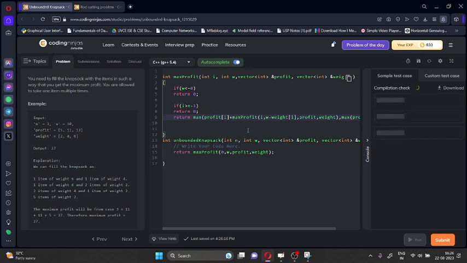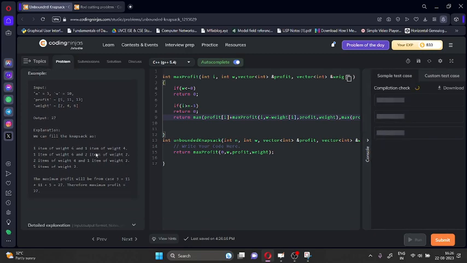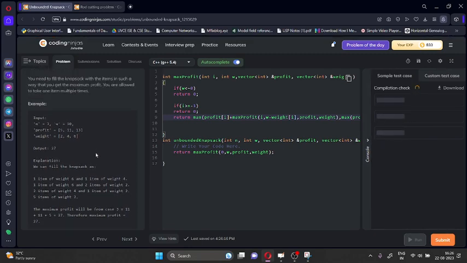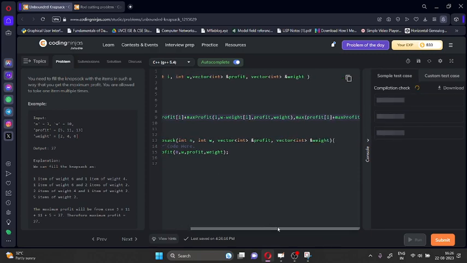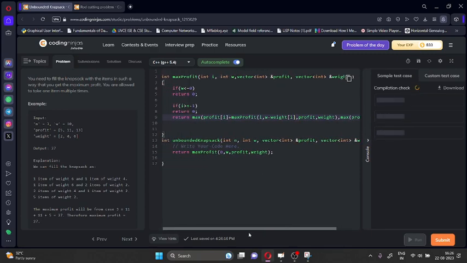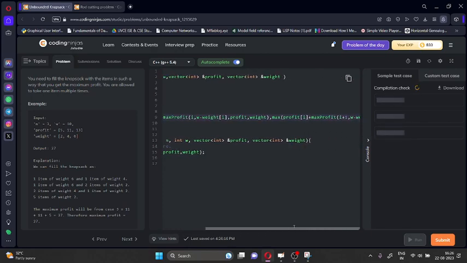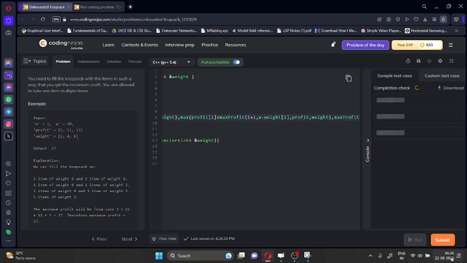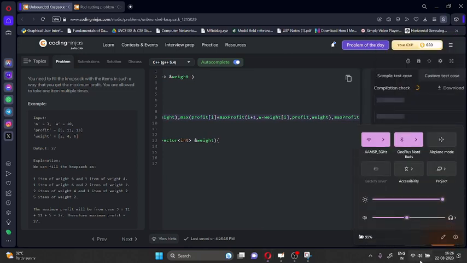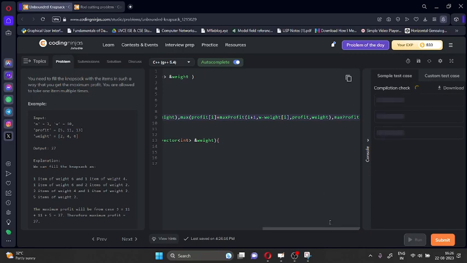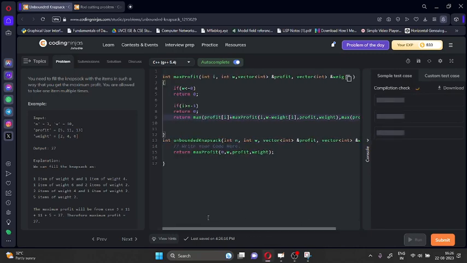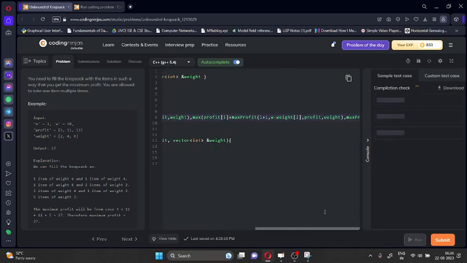I guess we might get a TLE because it's taking too much time than expected. Or a runtime error, not a TLE, sorry, my bad.